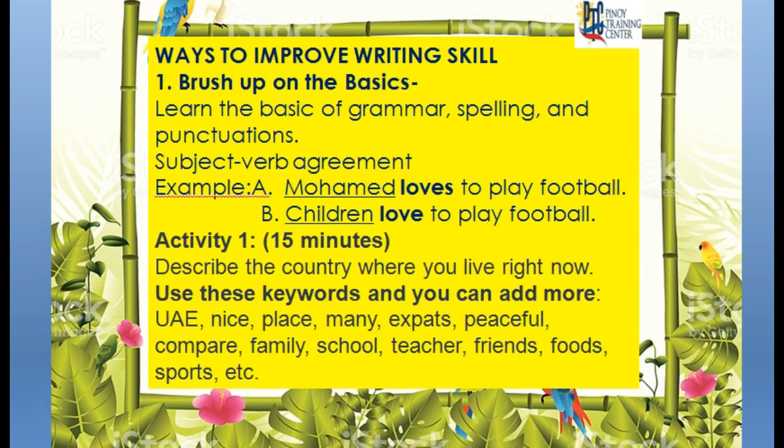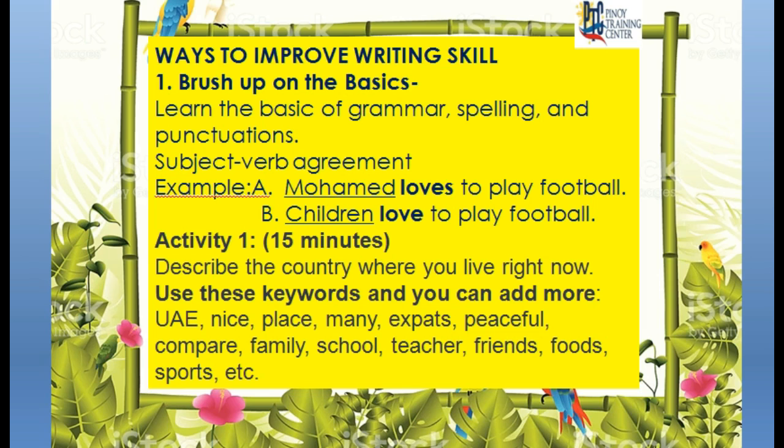Now, what are the ways to improve writing skill? This is very important. First, you have to brush up on the basics. Learn the basics of grammar, spelling, and punctuation. Also, subject-verb agreement. For example, in A, Muhammad loves to play football. And letter B, children love to play football. Look at the verb. If the subject is singular, the verb should be in the S form. But if the subject is plural, the verb should be in the simple present form.